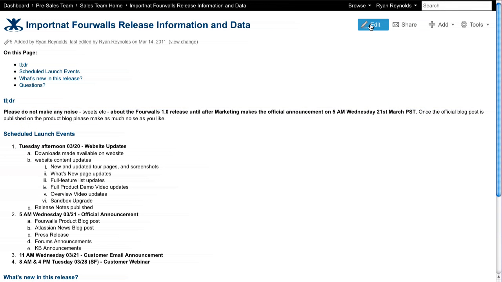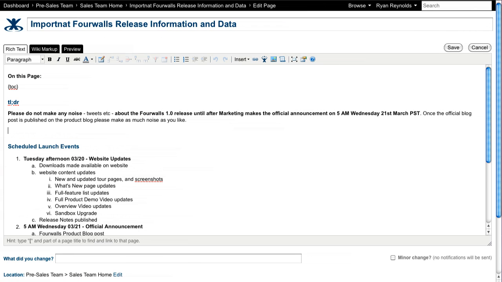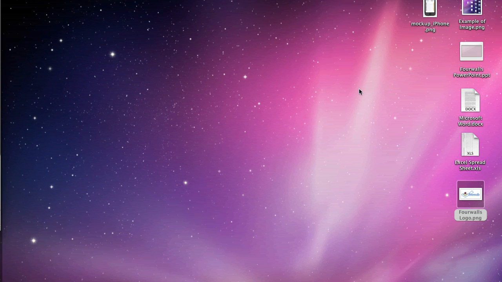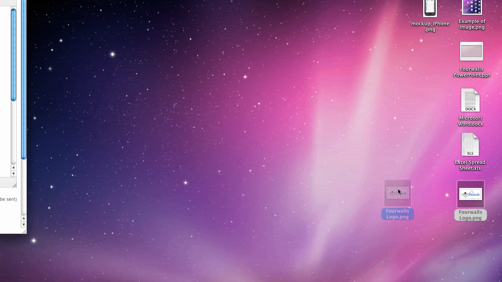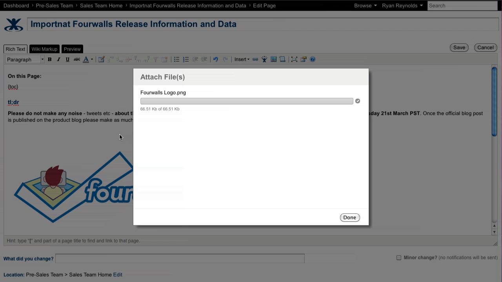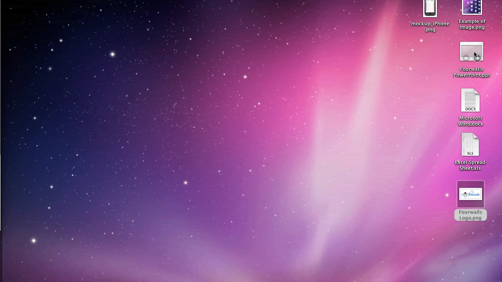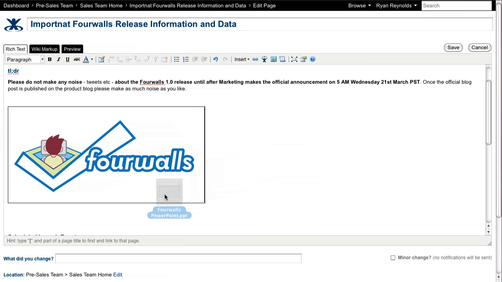You can also drag and drop files and images straight into the Confluence Rich Text Editor. This makes it easy to drag this image straight into any line of the Rich Text Editor, allowing me to create rich content fast. I can also embed this PowerPoint presentation straight into the editor and share it with my teams faster than ever.